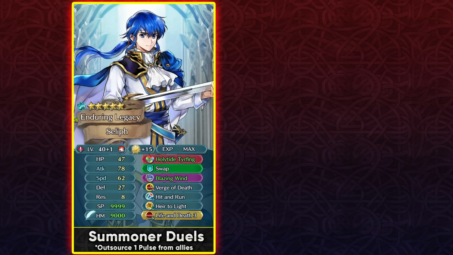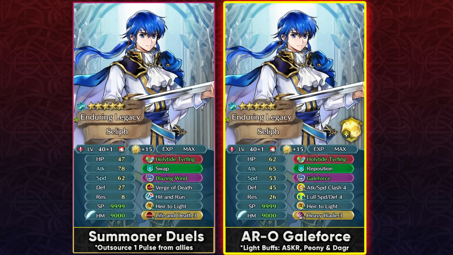So even after squeezing your defenses with Verge of Death and Life and Death Sacred Seal, he's still going to be able to survive a lot of things and you'll be surprised. You can also use him in Eitri L's offense as a Gale Force Cavalier for initiation because of Miracle in his weapon, so a lot of times he could fall into the low HP range to trigger Wings of Mercy of his allies, and Seliph really needs a lot of extra speed, so Lot Speed Defense 4 is something you could try and run, and I still like Attack Speed Clash 4 for its debuff neutralization, so that could be run.